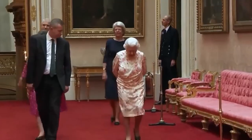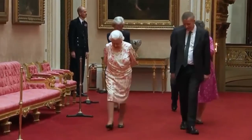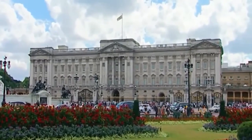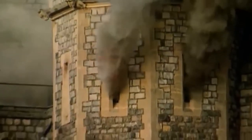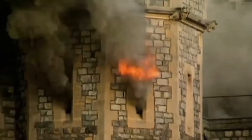The Queen took further steps to connect the royal collection and the public, but only after disaster struck in 1992. I was actually in my office at Buckingham Palace, in the press office, and I had a phone call from a radio station in Berkshire saying, can you tell me about the fire? And I was quite surprised. I said, what fire? They said, oh, there's a fire at Windsor Castle. The Queen's favoured residence had been engulfed in flames after a faulty spotlight ignited a curtain.